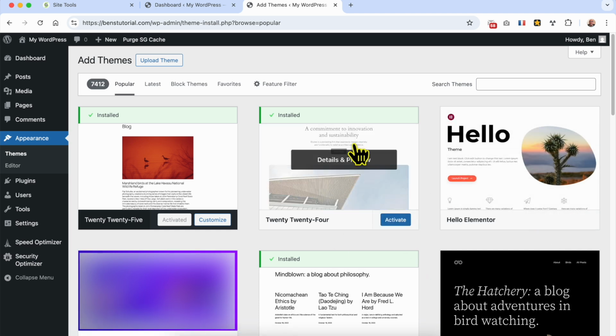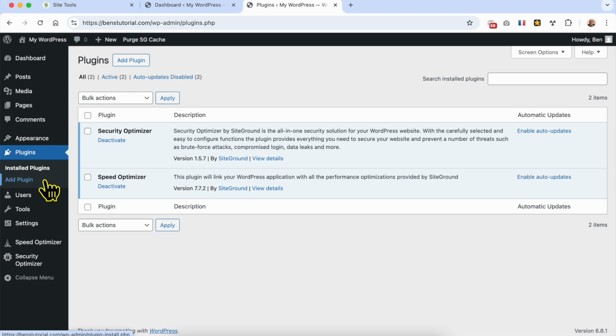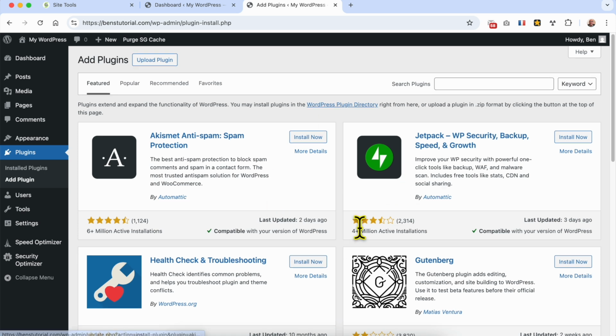And if you want to have more features on your WordPress website, you can go to this plugins page. These are the current plugins that I'm using. Click on add plugin and start installing plugins from this list.